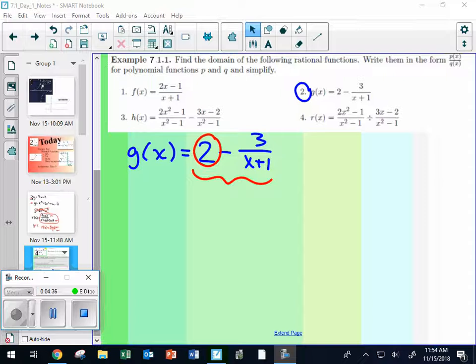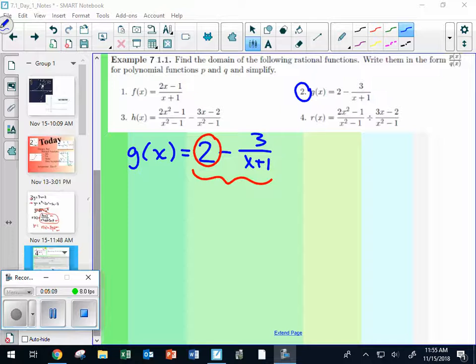Dice of Destiny gives us row 4, person 5. Yes. Could you tell us the first thing that you did? Right. If we have a term and we need to subtract it by another term, and one of them has a denominator that's x plus 1, what do we need to have as a denominator in our first term? Does it need to be the same? Yes, it should be the same.